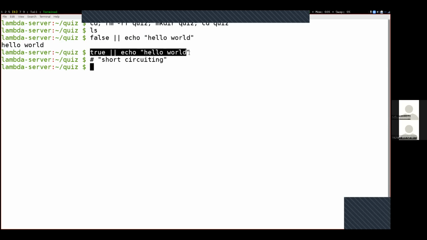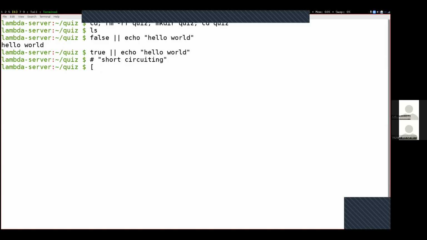In this command down here, as soon as we see true and then or, we do not have to do the thing on the right in order to know that this whole thing will be true. So by short circuiting, we do not complete the whole circuit. We just do as much as we need to realize this whole thing evaluates to true, and we don't run this command over here.